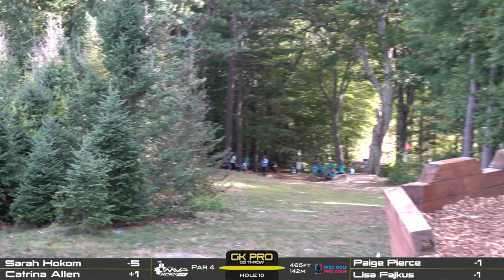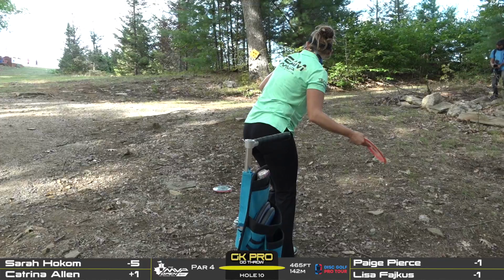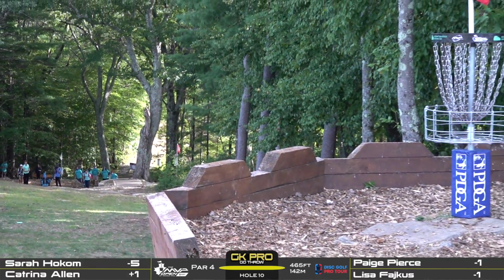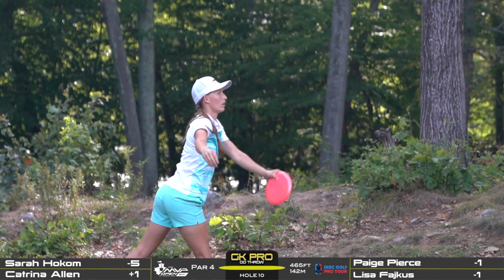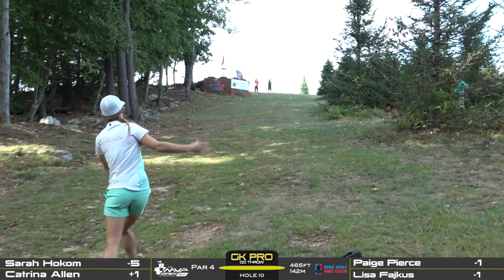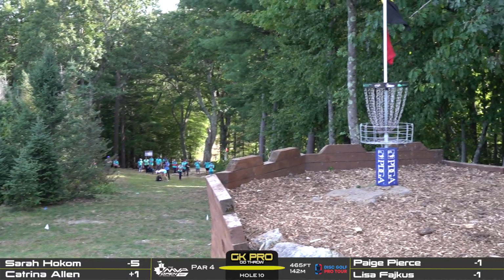Lisa trying to get the carry up the hill with a flippy driver, but it flips too much, and she's in those pine trees, which is a very difficult approach. I'm throwing a flippy trace, trying to get as much carry up as I can. I'm still just at the edge of circle 2 for a very long look. And that castle can be treacherous. If you hit that castle, it's likely to roll. So Paige playing it out right. The veteran move. She's now equal with the basket in height, but she still has a long putt.